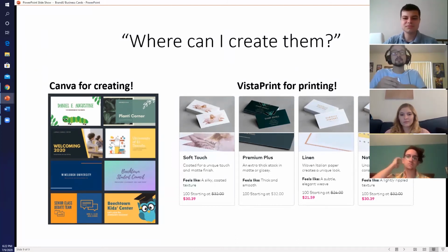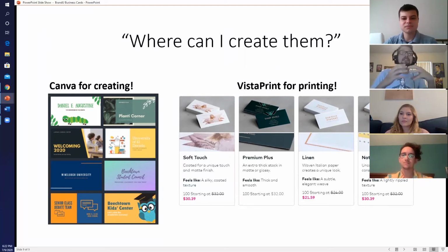I recommend going through Canva, creating the general idea of what you have, and then when you like it, go into Vistaprint and see if you can copy it through their design. Just bring it over there, because if you can make some adjustments, maybe it works better on Vistaprint than it does on Canva. It's doing that double take on your card and your ideas of what you like, and then you're able to print it through them.